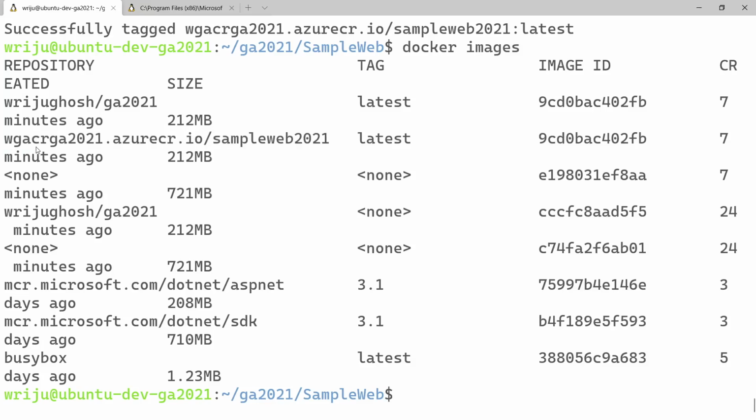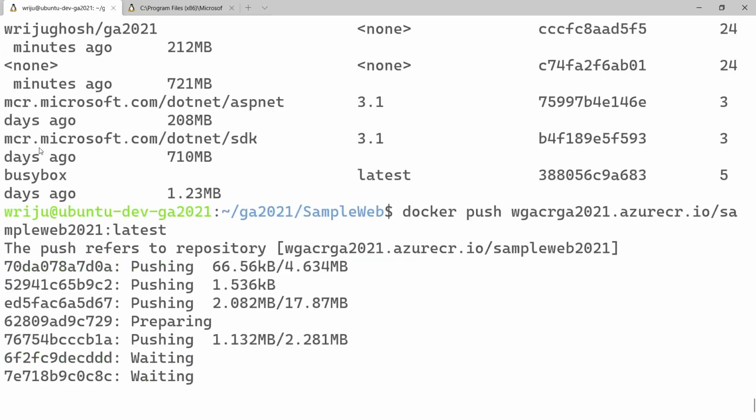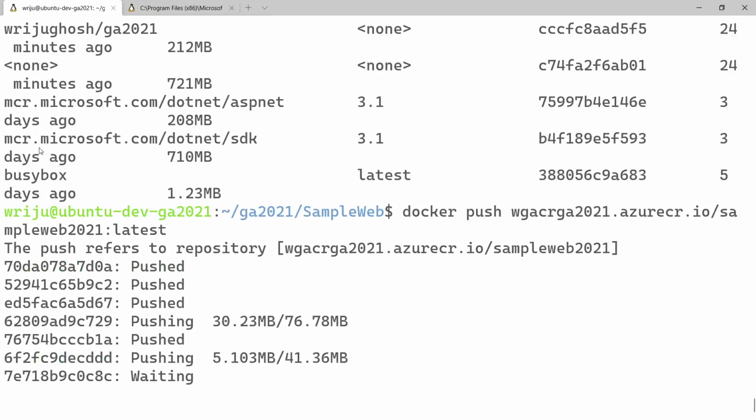You copy this whole thing, and then you can spin up a new ACI or run it locally, taking that image as your reference. But to do that, you need to first push it. So if you say Docker push, and then give the full name of the image, including the tag, and then say yes, it's going to go ahead and push it to my Azure registry, not to the Docker Hub.